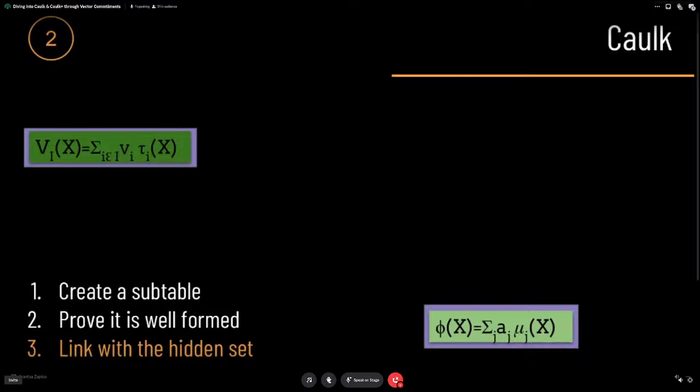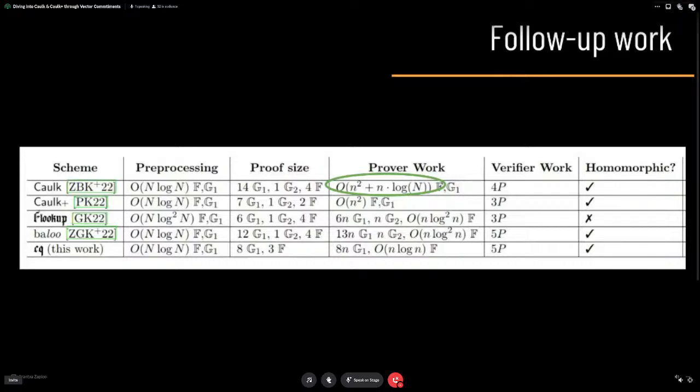I'm not going to explain it by default. If you want, I can. The thing is that in Caulk, this takes time that is quadratic on the size of the hidden set. And in Caulk Plus as well. So from Caulk to Caulk Plus, there is just this saving on the dependency on n, on big N. But then this step is the same. And then this is still n squared. And we have follow-up work. So when we started with Caulk, we said, okay, we achieved, I mean, after Halo 2 or Plookup that were linear on the size of the big table, we said, hey, we got logarithmic.